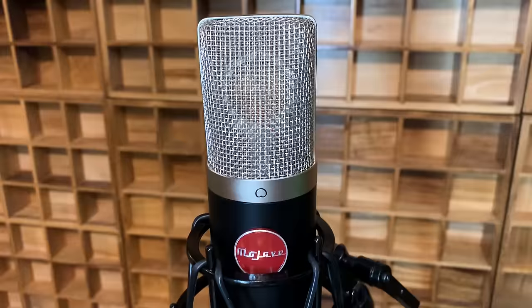This microphone has a hand-selected 3-micron capsule, Jensen audio transformers, military-grade vacuum tubes, its own power supply, so no need for phantom power, and it's just a really nice-sounding microphone, and I'm going to sing through it right now. Here we go.